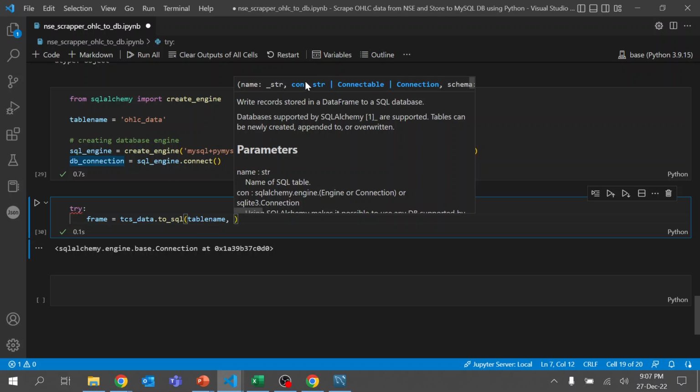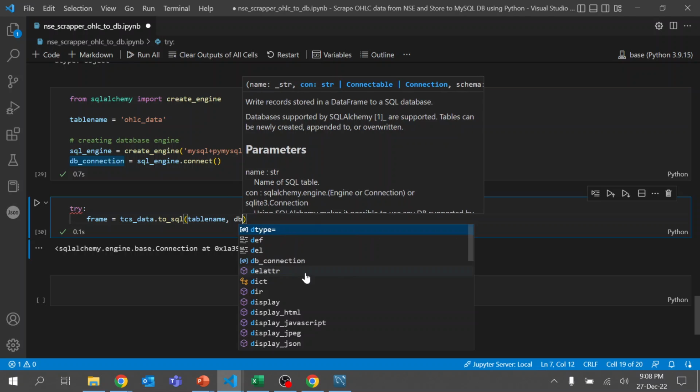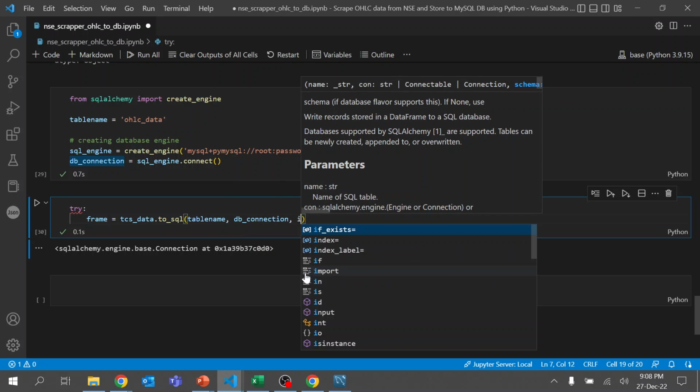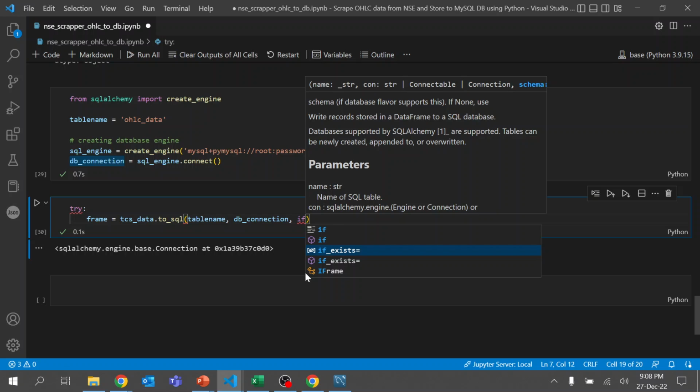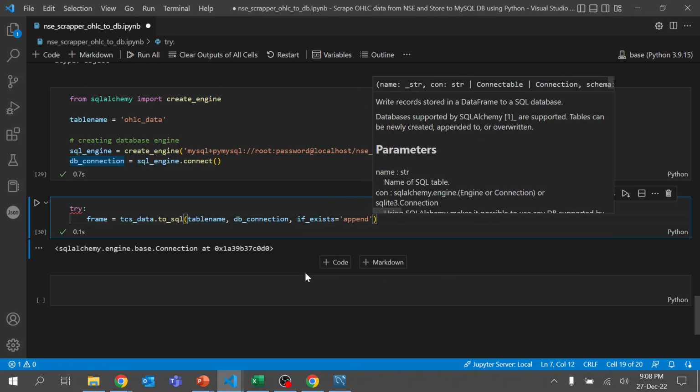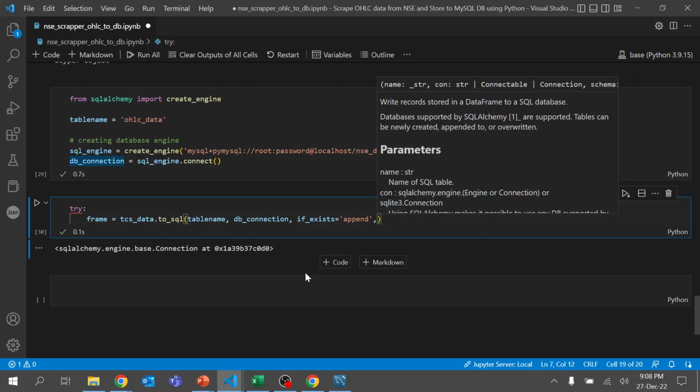As you can see over here, IntelliSense is helping me to fill in the parameters. Table name, and I'm gonna give the DB connection details, and I'm gonna mention if exists is equal to append. So this is the most important parameter over here.